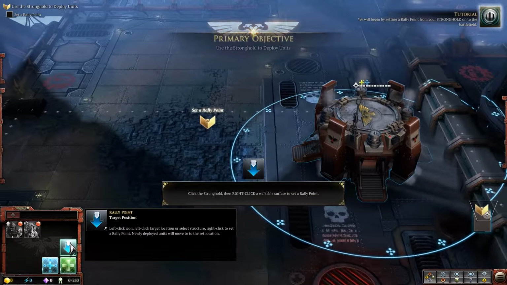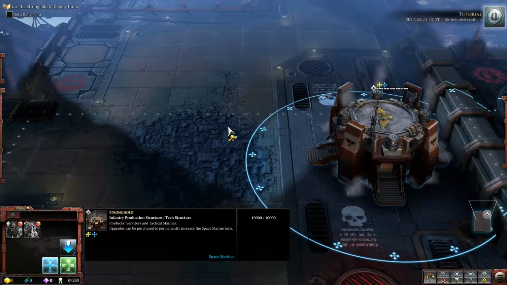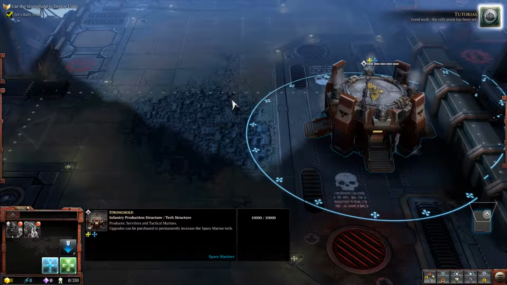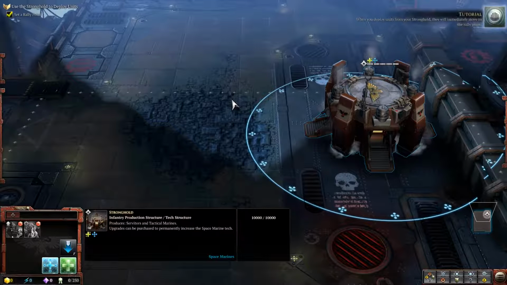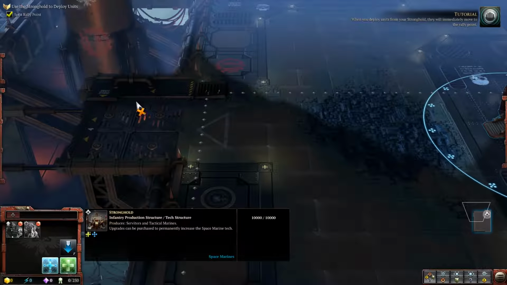We will begin by setting a rally point from your Stronghold onto the battlefield. Set a rally point at the indicated position. Good work. The rally point has been set. When you deploy units from your stronghold, they will immediately move to the rally point.